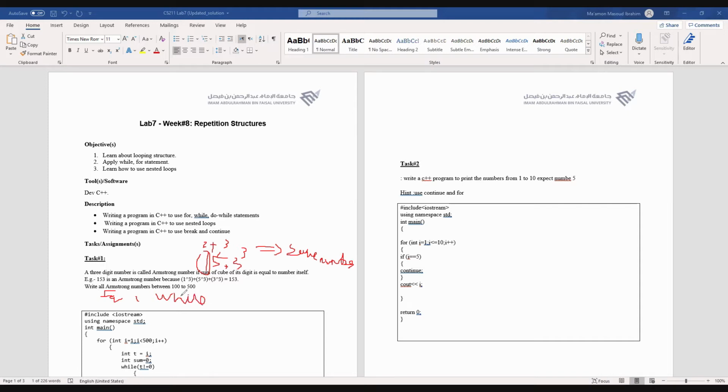And the numbers we want to check are between 100 and 500, so the for loop here should start from 100, not 1, from 100 to 500.